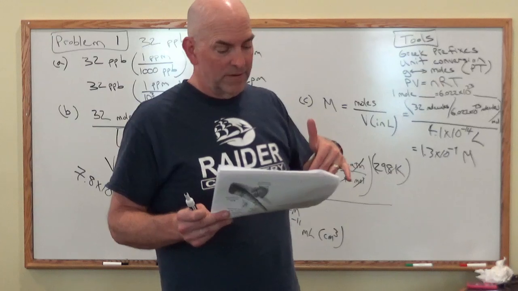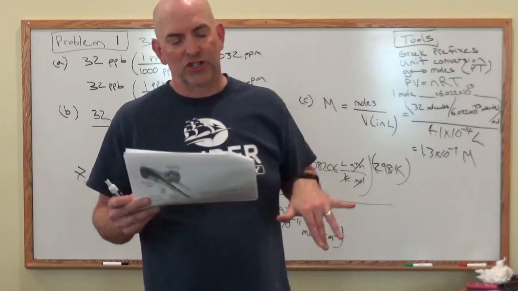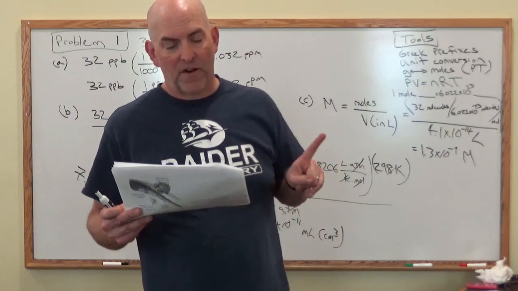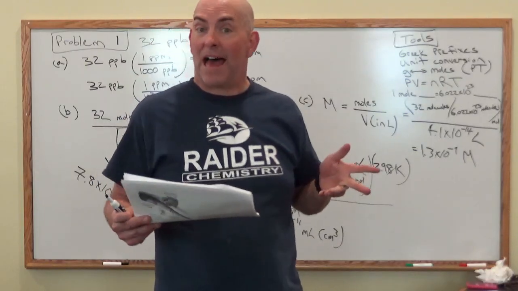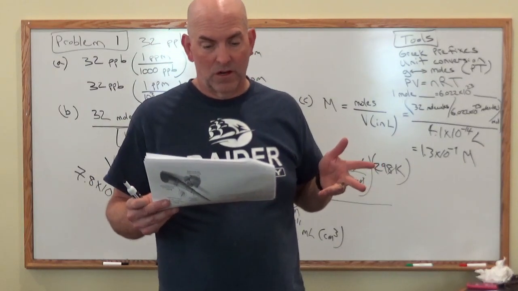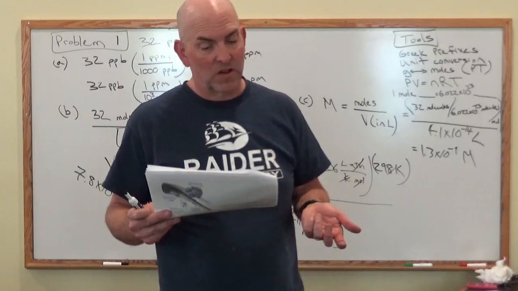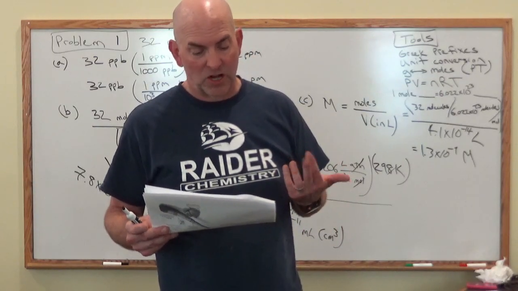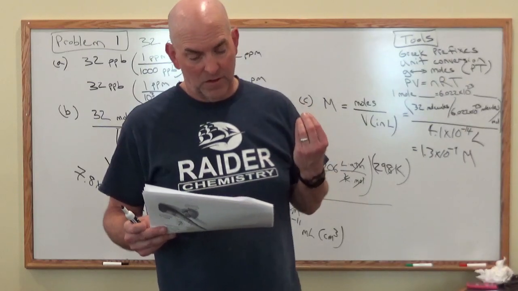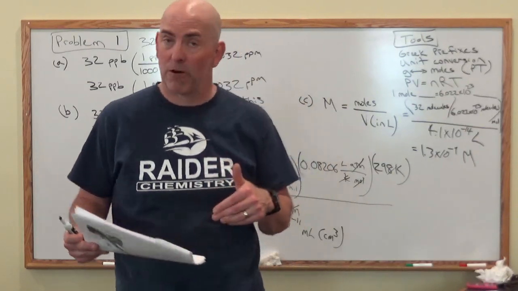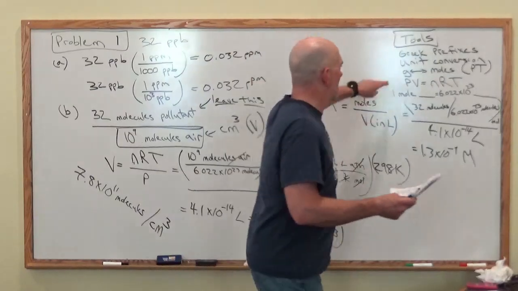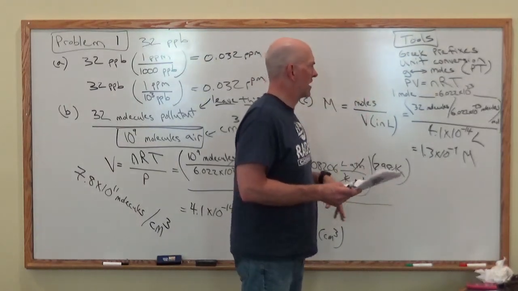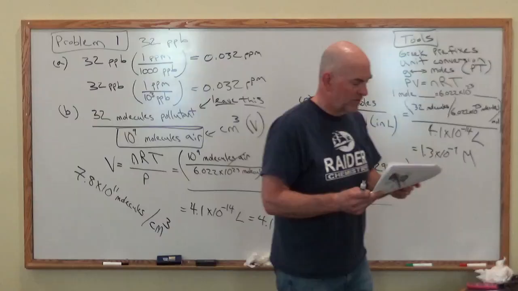Looking at the next one, I'm just going to do one at a time. Because so far, there's no mass in any of these calculations. There's nothing in here with grams or micrograms or anything in these first couple of problems. You run into grams in the last two problems. Now, if you see grams, that's where we're going to need the periodic table. So that was a preview of coming attractions.